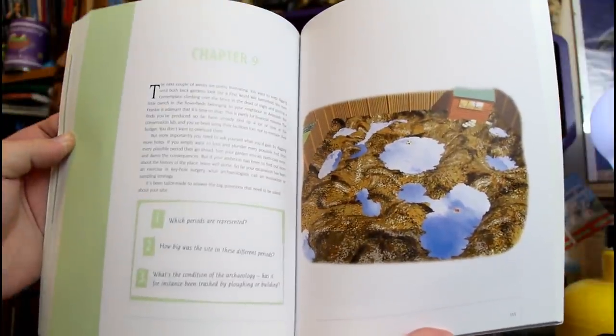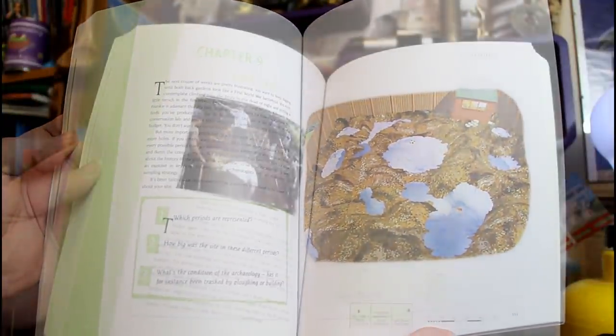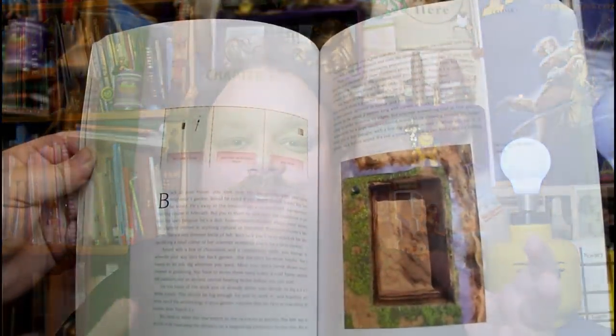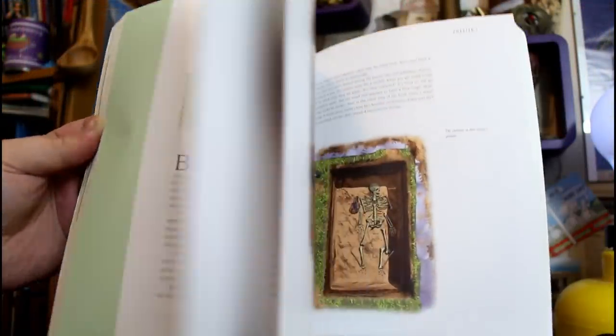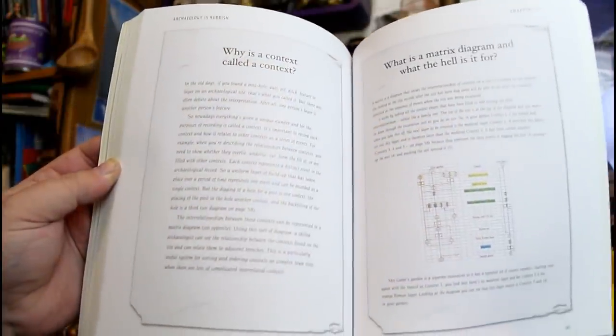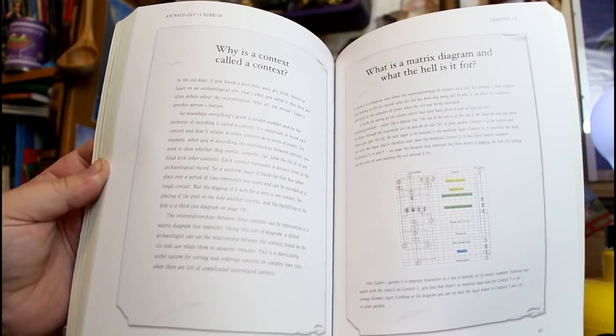At this point, it's worth acknowledging how surprising this book is in some respects. It was written by a professor and a TV presenter, and published by a television production company, so you would think it would want to present a fairly clean, easy, friendly, hobby-like vision of what archaeology is. And yet it deals with the niggly day-to-day frustrations of negotiating with a supermarket over access to a building site, and the day-to-day problems of commercial archaeology, in a way which is realistic — and I think in that sense deserves recognition and commendation. While this story and excavation proceeds and expands, new information is always introduced to us in an accessible and charismatic way. Diagrams are clear, notes are highlighted, and indeed sometimes they're literally drawn into the book as though someone has put a little post-it note to remind you of an important idea.